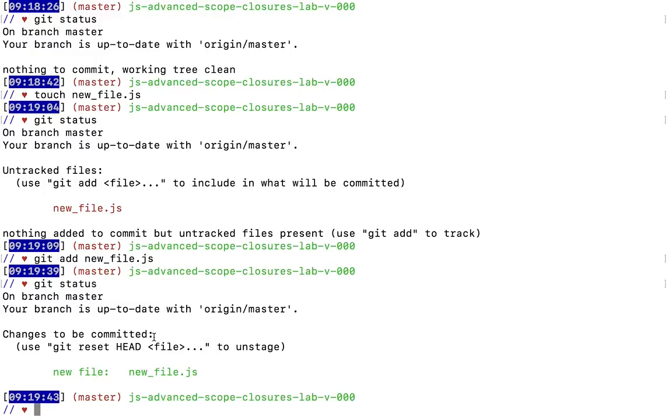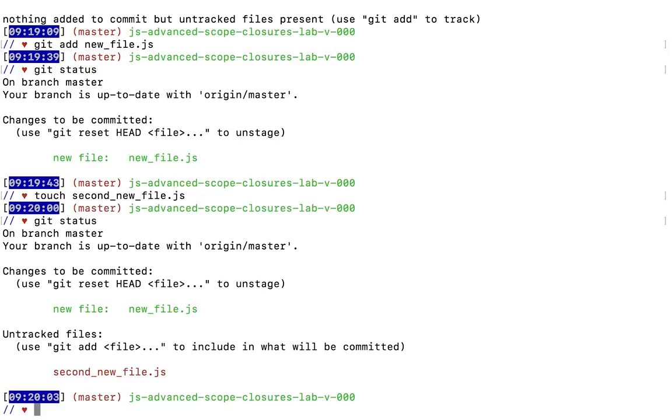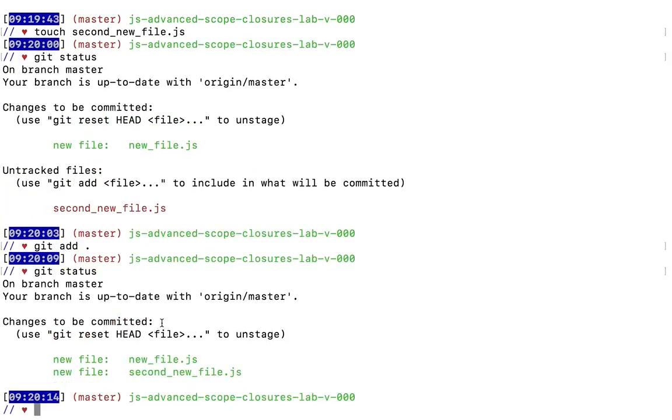Git add is used anytime we want to make a change to any of the files in our repository, old and new. A good shortcut to remember is that instead of having to list out each specific file we changed, we can instead type git add dot. This will tell Git to track all the changes made in the current directory. If I had made a bunch of files, using git add dot will track all of them using one command.